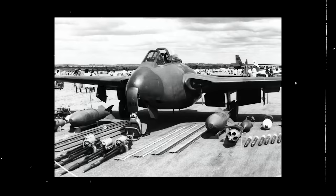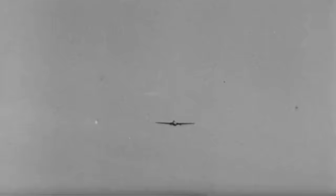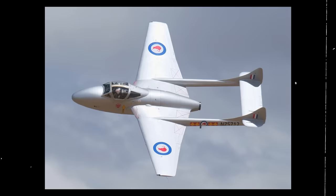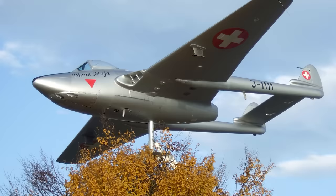Many other countries were export users, such as Norway, Rhodesia, Sweden, and Mexico — where it was nicknamed Avocado for its shape and color scheme. Australia was one of the aircraft's main external users, deploying it in various forms until the early 1970s. The DH Vampire remained a frontline fighter for the Royal Air Force until the early 1950s, after which it was retained only in the pilot training and refresher role. The aircraft had surprising longevity in several air forces worldwide, with the Swiss Air Force retiring their fleet of DH Vampire FB-6s and T-55s from active service as late as 1990.